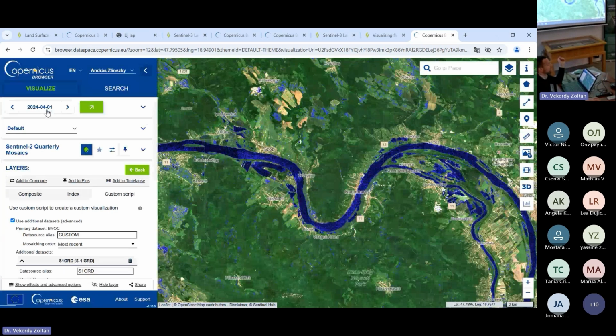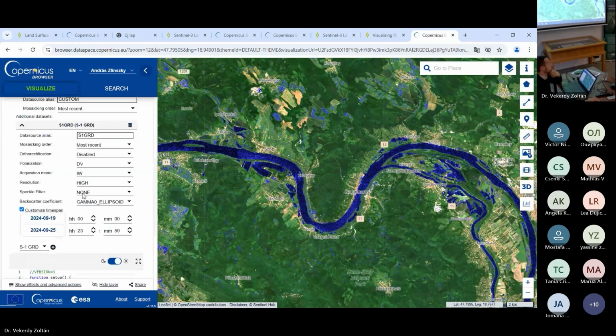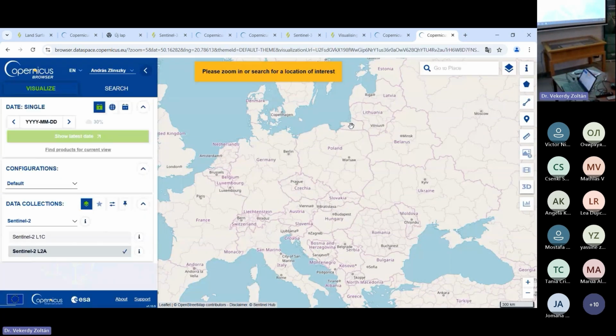We go back to our image. Remember the parameters, it's the 1st of April, okay? Is that possible? Oh, yeah, it's the 1st of April because of the mosaic. And then it's the 19th to 25th of September. So if you want to take a look at it like this, you can open up another browser window again. First, you want to load your mosaic. So you go to Sentinel-2 quarterly mosaics, and you select it from one specific time. Like, okay, first we got that's the latest one.